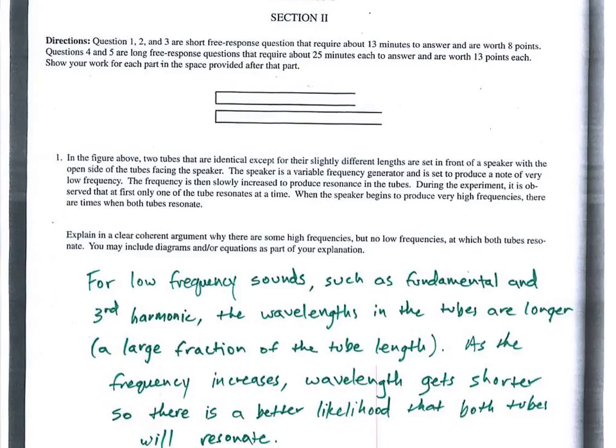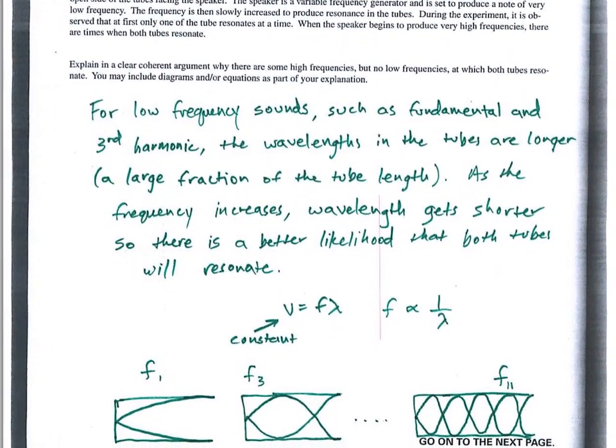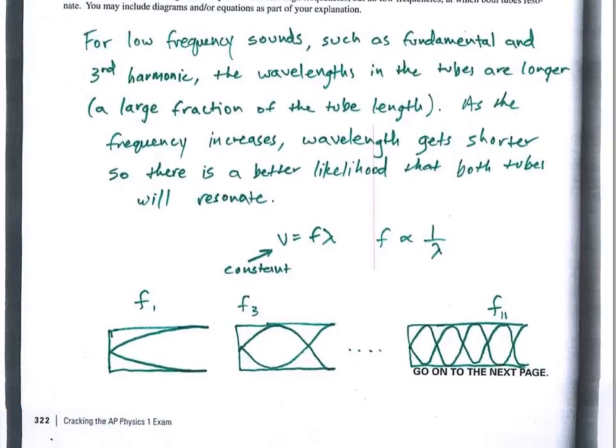are times where they both resonate at the same time, but at lower frequencies we find that they do not resonate always at the same time. And the reason for that is basically that when we get into higher frequencies, there are more waves. So if we look at the bottom here, like for example F11, the 11th harmonic, we see that there are a bunch of waves. Now, because these tubes are slightly different lengths, if there are more waves within the tube, there's a better likelihood that they're both going to end up resonating at the same time.